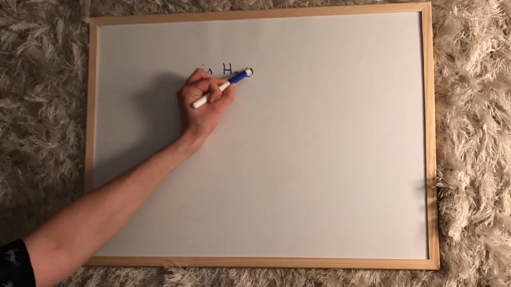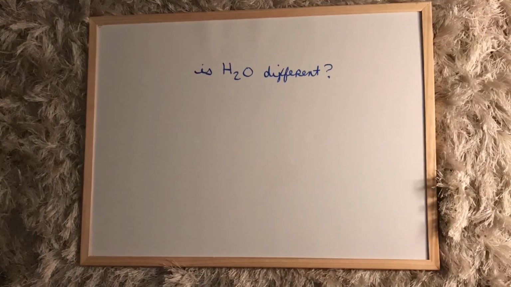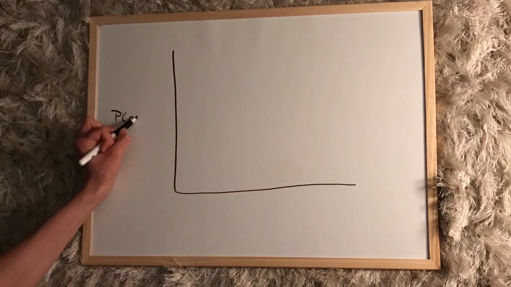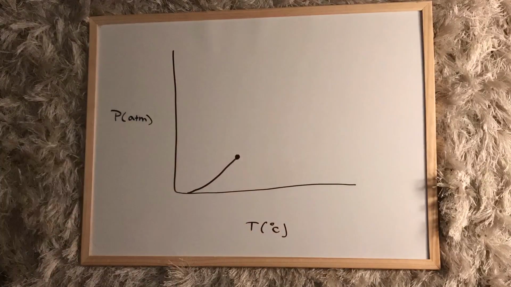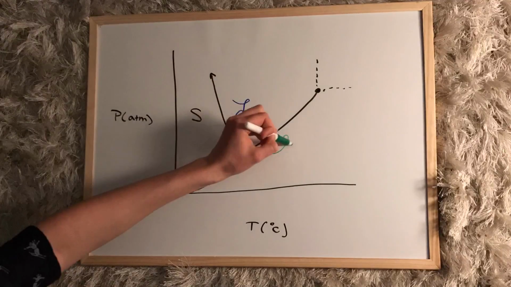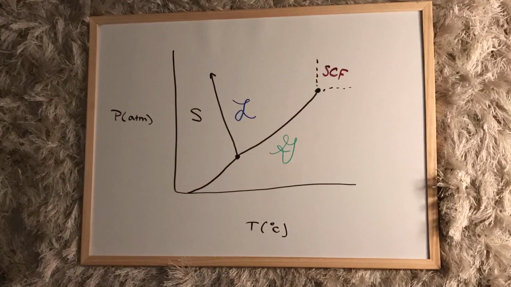So while this was a phase change diagram, was it for water or is water different? Well, the answer is yes, water is different, and here is why. Not only does water have hydrogen bonding and a whole bunch of cool other attributes, but as you can see on this phase diagram, the line separating the solid from the liquid leads slightly to the left, meaning that it becomes a liquid at higher pressures and lower temperatures.